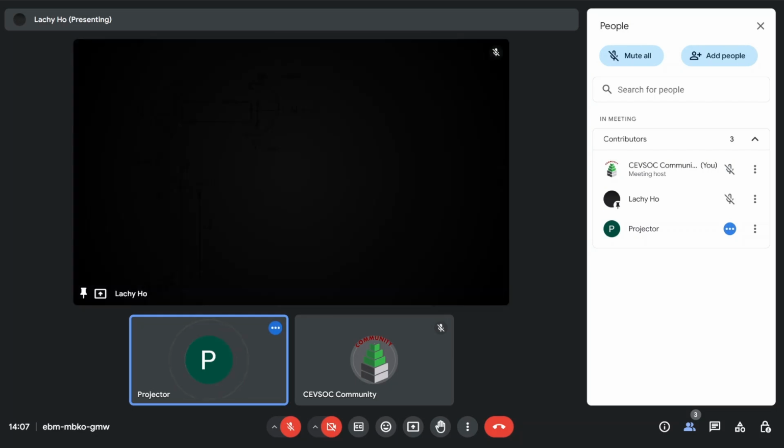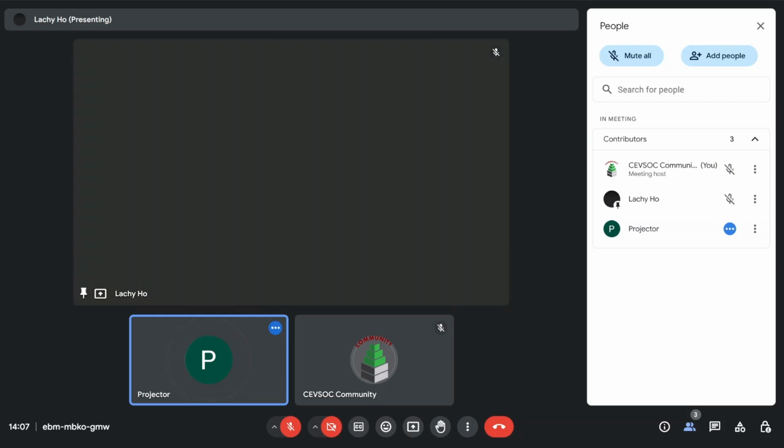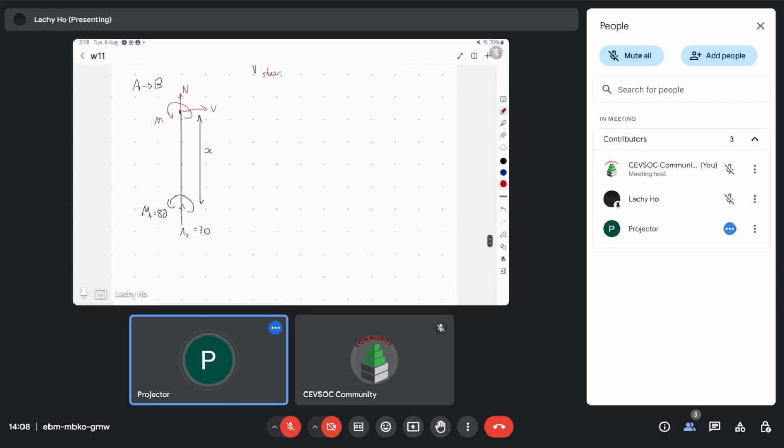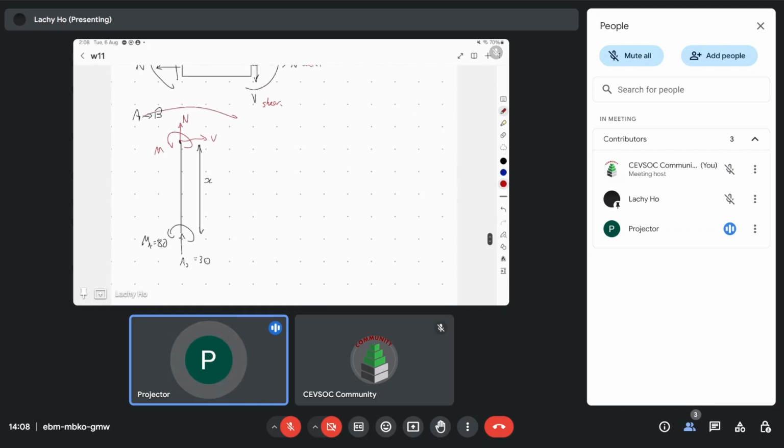One question I was having is, do we not consider AX? Well, AX is 0. So we already figured that out. Yeah, so AX equals 0. So now we have this diagram, and we just need to solve it.